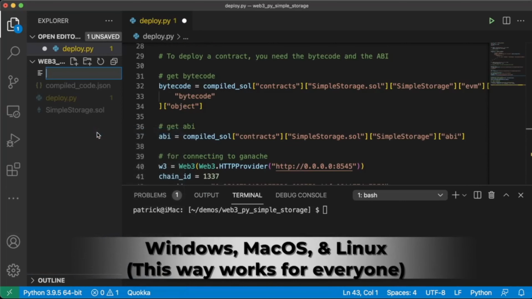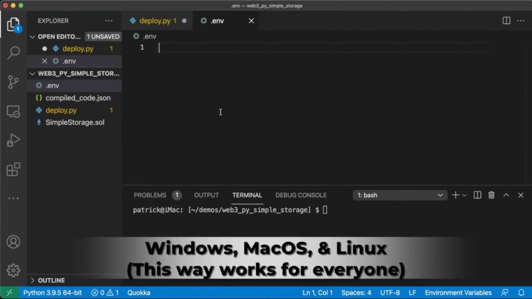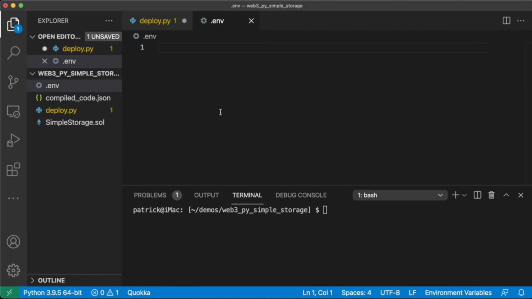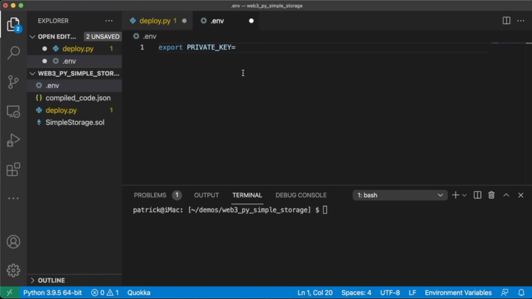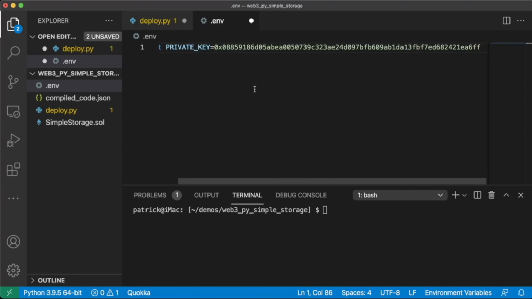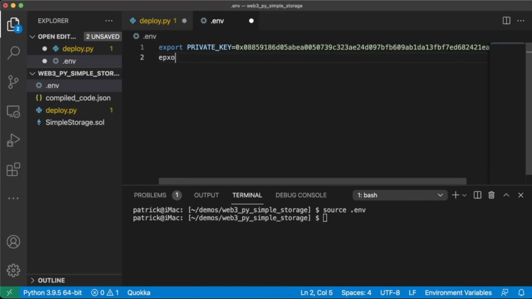The other thing that we can do is create a .env file. A .env file is typically where people store environment variables. It's important to not push these to source if this is what you're going to do. In this .env file, we can just do export PRIVATE_KEY, same as what we did before, add the 0x at the start, and then the private key. So we could put 100 environment variables in here. Export SOME_OTHER_VAR equals 7.